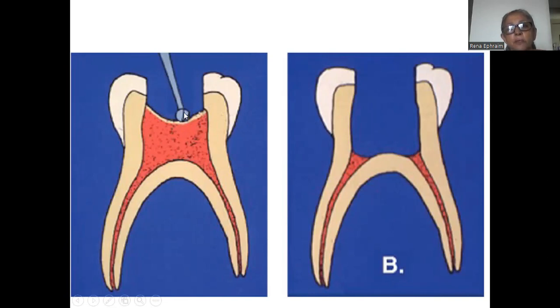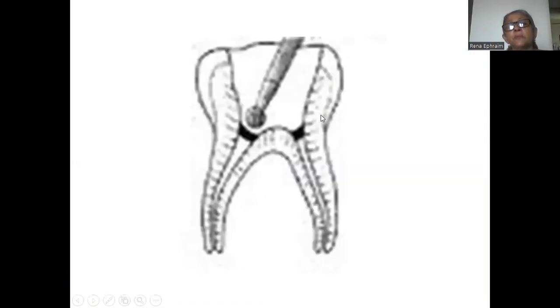Take a soft, slow speed handpiece and take off the roof of the pulp chamber. Once the roof of the pulp chamber is taken out, the pulp will be visible in the pulp chamber. Excavate the pulp from the pulp chamber using a sharp excavator. Go along the margins of the cavity and sever off the pulp at the pulp canal orifices. The bleeding has to be stopped, and the pulp stumps will be left as such.